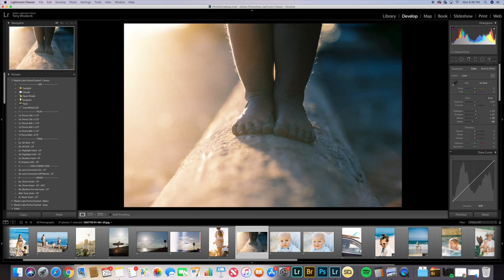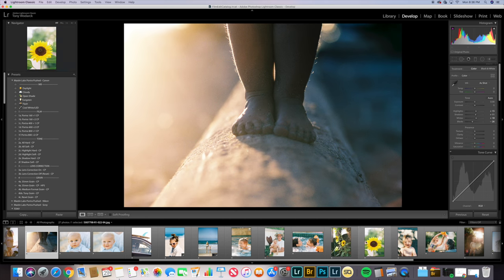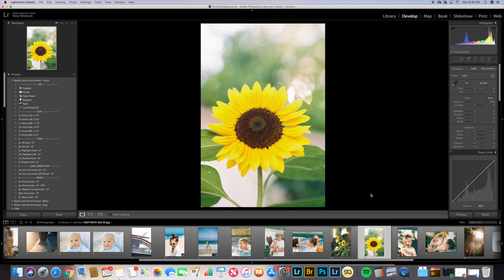Let me go to, this is regular Portra, so not Portra pushed. This is a roll of Portra 400 shot at V20. And I'm just gonna add a little bit of contrast. I really like the colors in it and I don't wanna blow it out too much. Pull down the highlights a little bit, pull down the blacks a little bit, shadows up, whites up, before, after. So really barely doing anything, just adding a little bit of punch in the contrast to it.